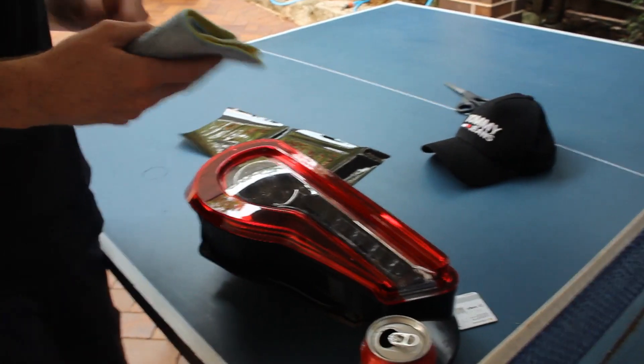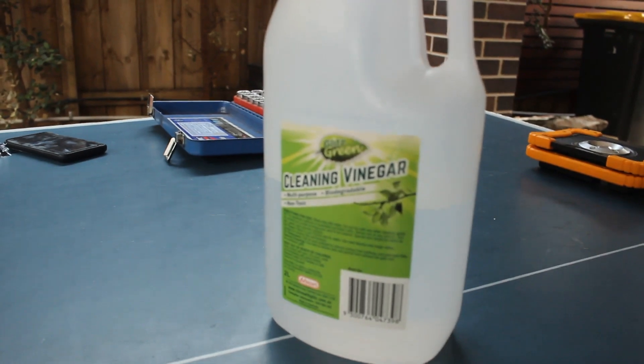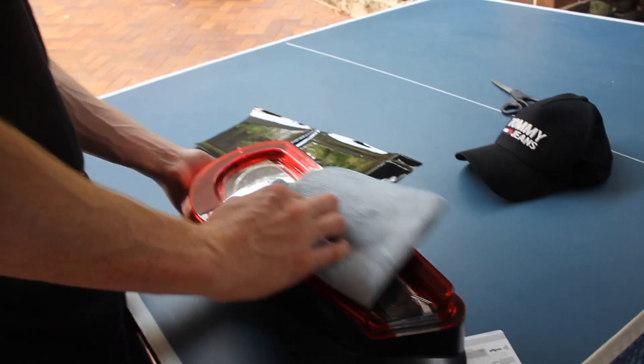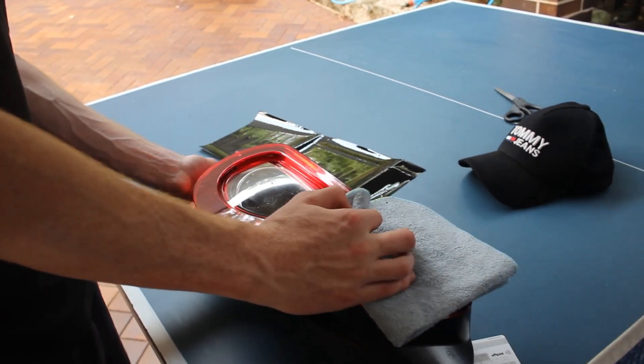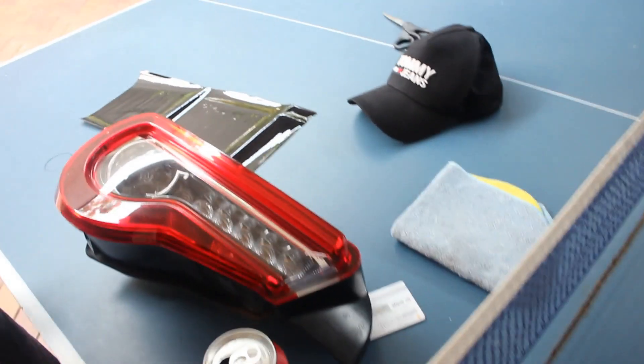I'm just going to clean these headlights. Got to make sure there's no dirt on them to get under the tin, so we'll just wipe them down. We're using this cleaning stuff — don't use that, that's all we've got. Just try to use methylated spirits or anything else. That's all we've got and it works. You just got to clean it. Get all the water marks off and any dirt we don't want under the tin. We are pretty stingy, but we're not that stingy. We just want to do as best as possible in the backyard. And then you get some paper towel to dry it off.